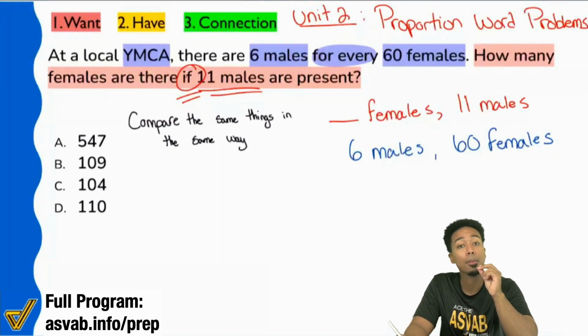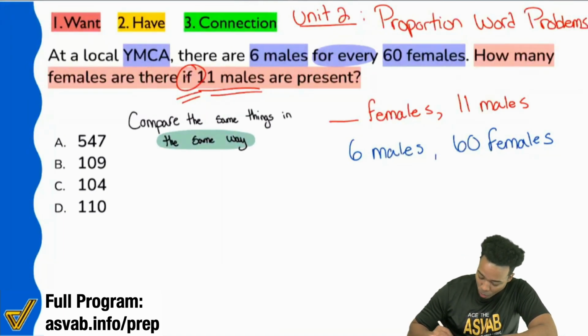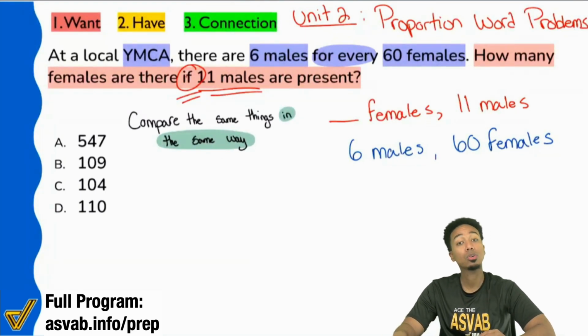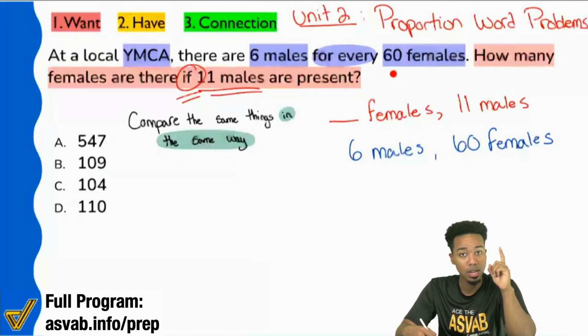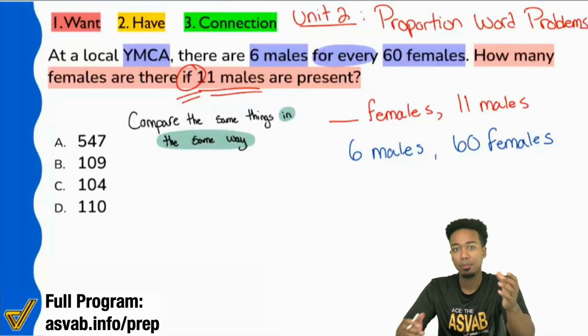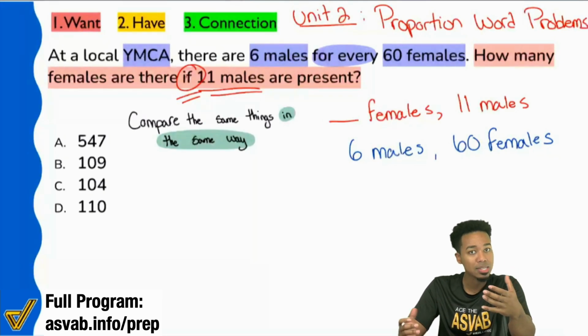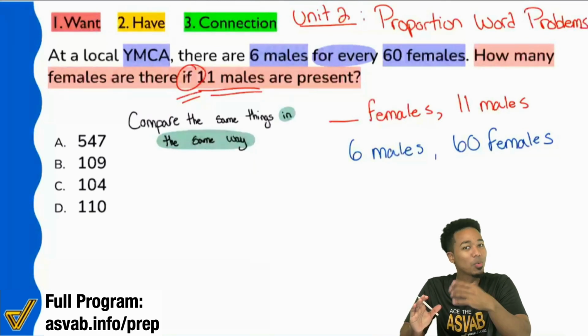However, the order matters in proportions. Let me go ahead and make sure I highlight this here. In the same way. In the same way. So what I'm saying here is that up top, if we start off with females and then we say males, well, guess what? We have to do the same thing. Females, then males. If we don't compare it in the same way, you're not going to get the correct answer. This is why proportions are considered very easy, but also very tricky, because the numbers and the calculations can feel easy, but if you don't have the right setup, the answer is automatically wrong. So we don't want that. We want to be correct on the first time through.